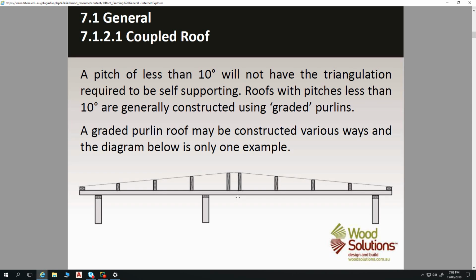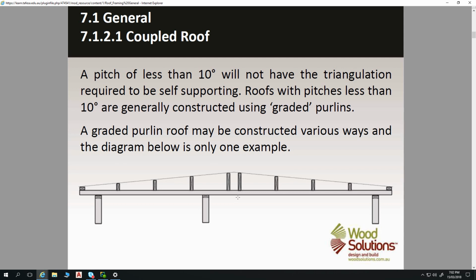Another way of doing it is a fairly simple type of truss, having lower purlin or purlins on flat there. Same purlin on edge there, deeper purlin there, once again, and then having drawn a curve. Purlin on flat in that scenario.